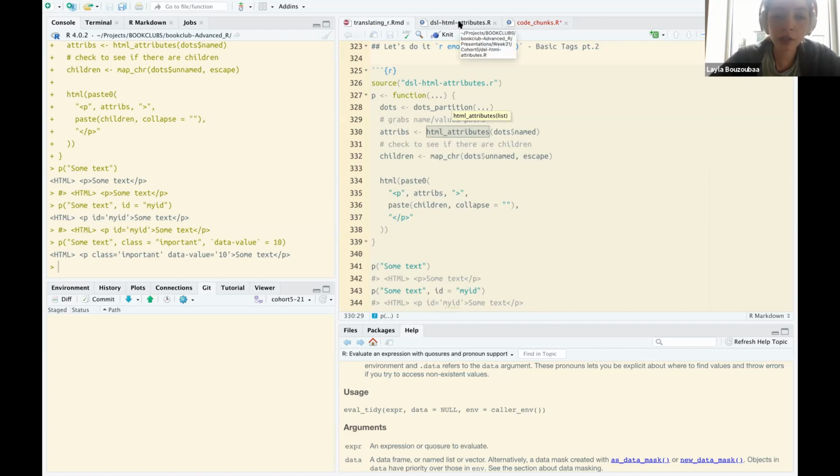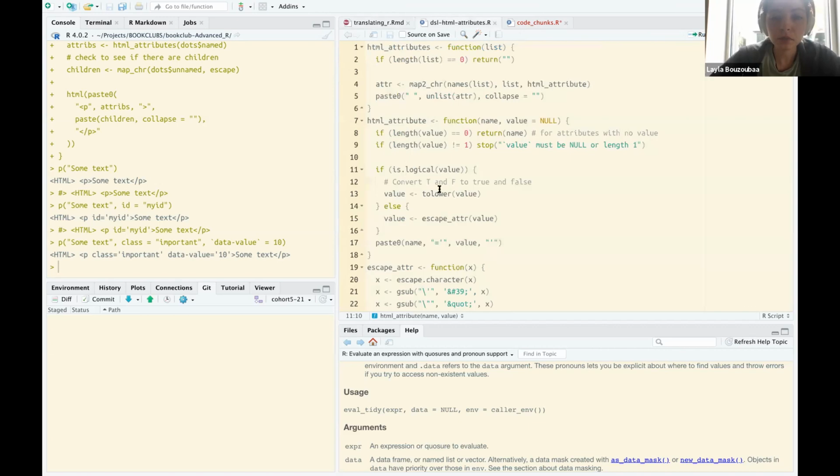If we look at HTML attributes, you see that it's a function that accepts a list, and if the list is 0, then return nothing. Otherwise, it uses map char on the names of the list, and then runs that on the HTML attribute function, which is defined below.